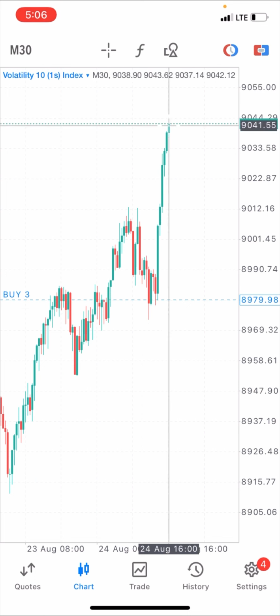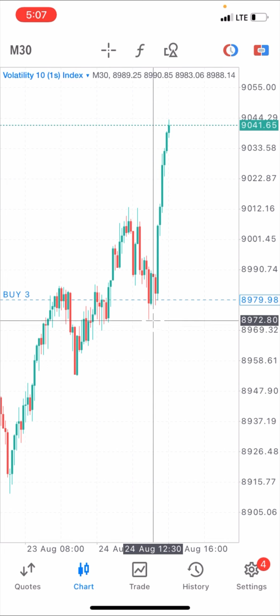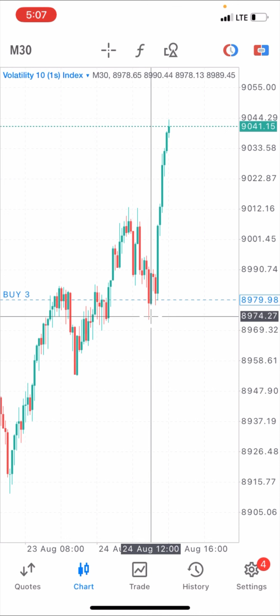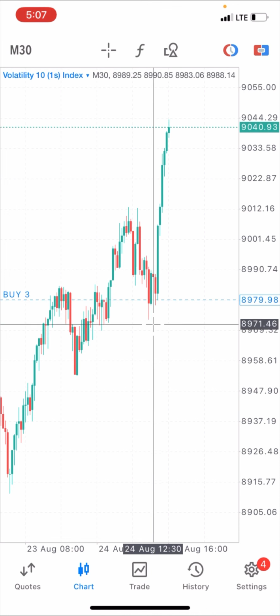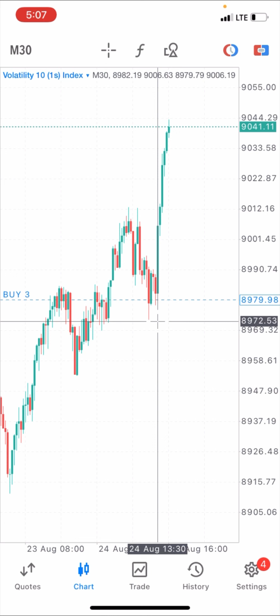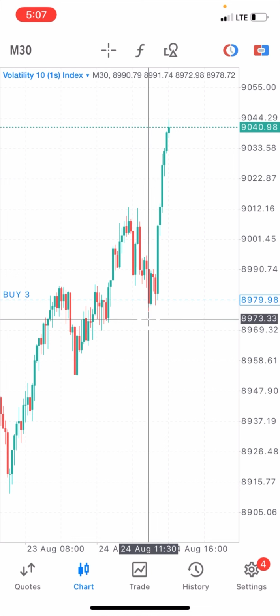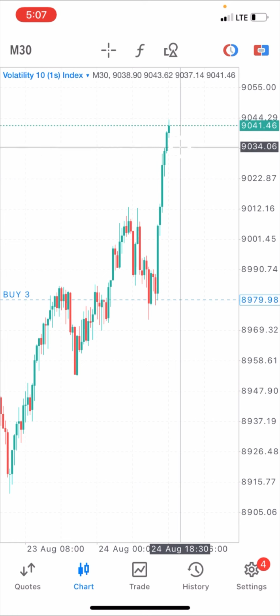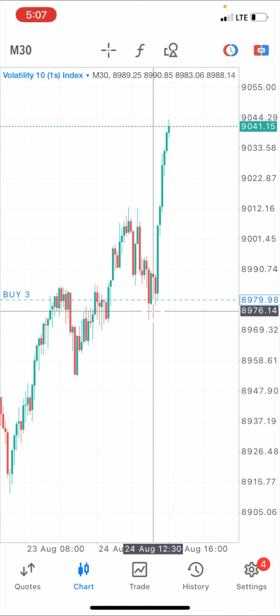So you can see this is supposed to be my SL around this level. I wouldn't want to put it here. I'll respect this candlestick here and place my SL just below it. All right, why I'm placing my SL below the structure here is because this is a buy trade. Okay, if you're buying, your SL should be below your entry. All right, especially below a structure around your entry. Any structure you see around your entry should be where you base your SL.